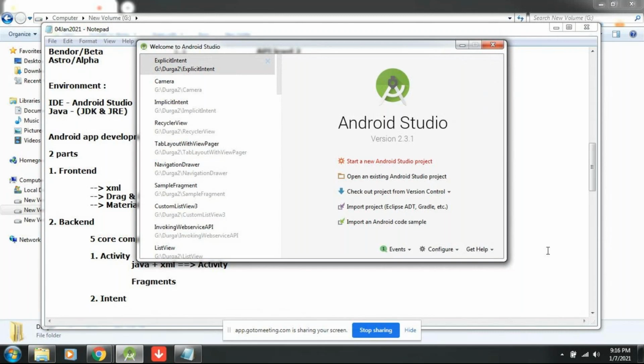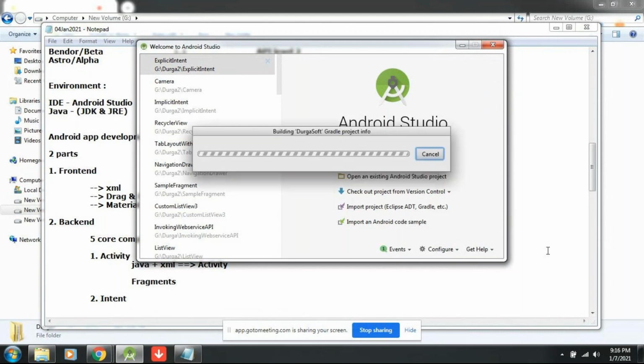creating the application. We have to wait because it is 4 GB RAM, and I am also running my office work, that's the reason it is taking too much RAM. If you observe the messages, building Durgasoft Gradle project info, Gradle run init scripts, initialize, all these things it is doing. Gradle is downloading. Gradle means a set of libraries which are required to implement an Android application.